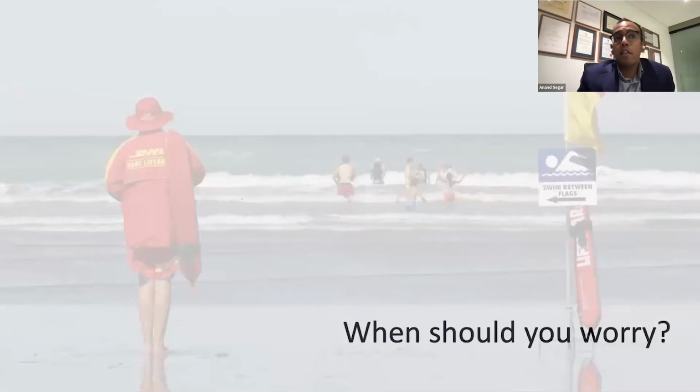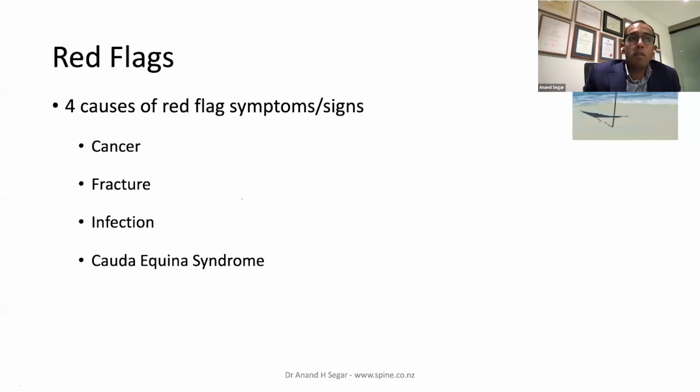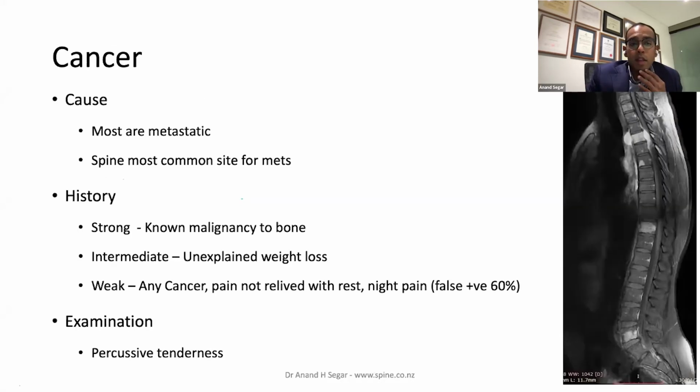So we talked about non-specific back pain. So what about the symptoms that should make you worry? Well, these are the red flags that we're all taught about from med school or nursing school, and there are 4 causes for red flag symptoms. I break it down into 4 causes: cancer, fracture, infection, and cauda equina syndrome. So we take each one individually.